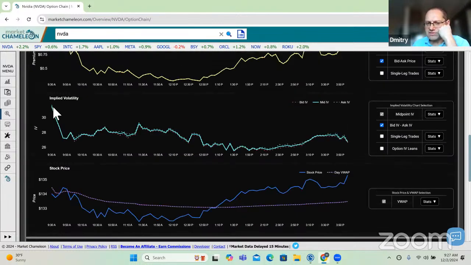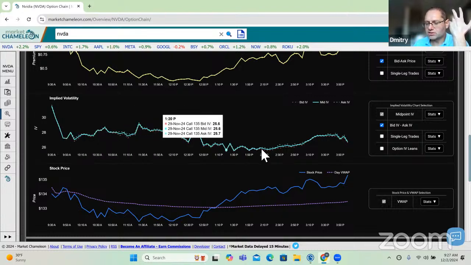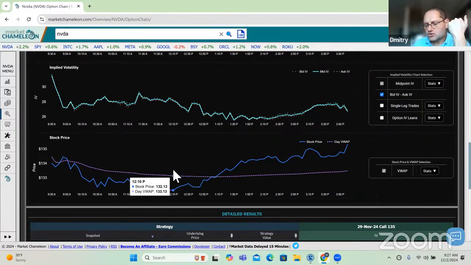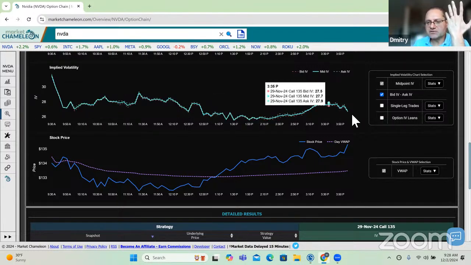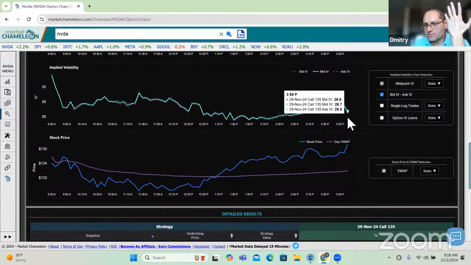At the same time, we can see how the implied volatility looked. The implied volatility started off higher and then gradually went lower throughout the day. So why did that option come back? Implied volatility is obviously lower, right? So you'd think you're not winning on that if you're long.